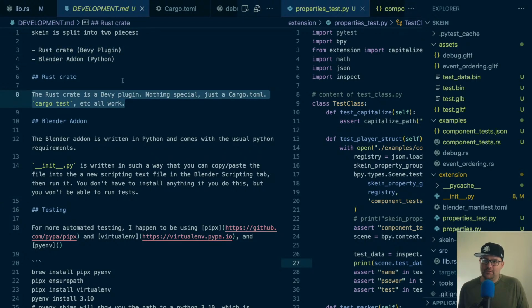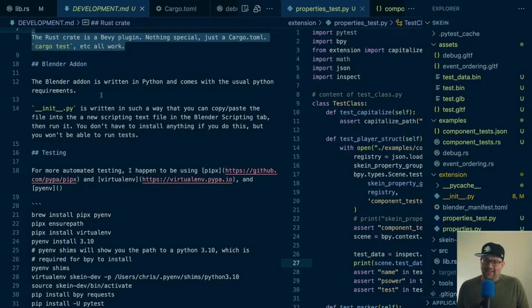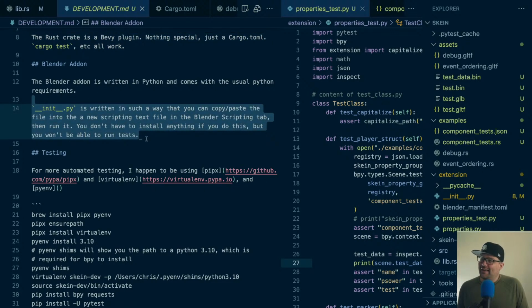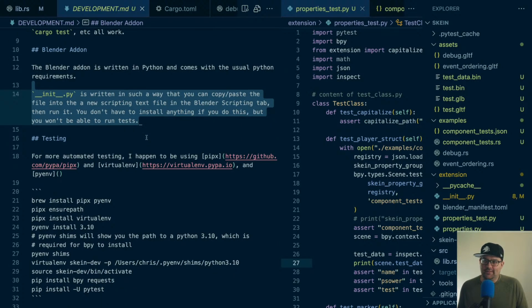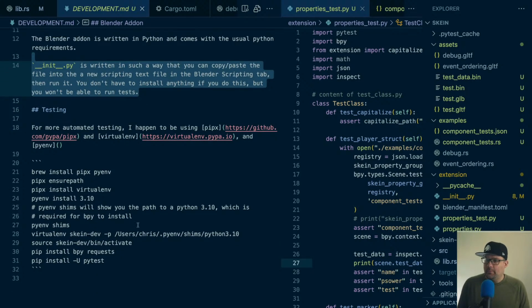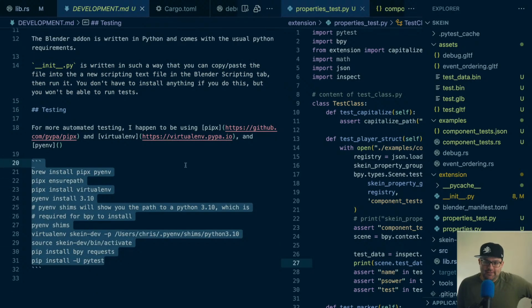And the Rust crate is just, if you have Rust installed, then it all works. And the Blender add-on, you can take init.py currently and paste it into Blender and see if it works for you, which I think is a valuable property for people who want to mess around and change stuff. But this is what it takes to run a test.